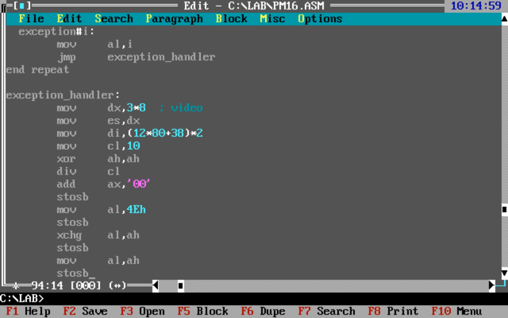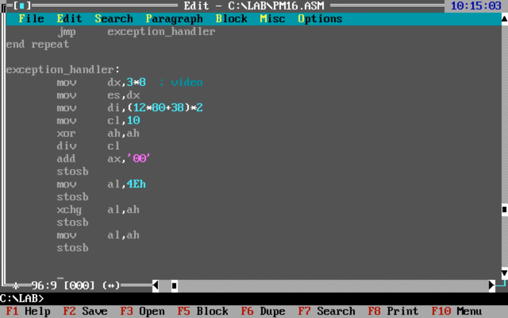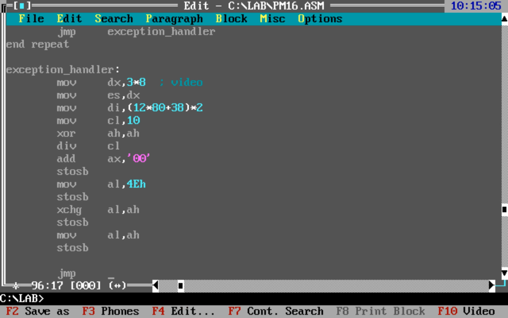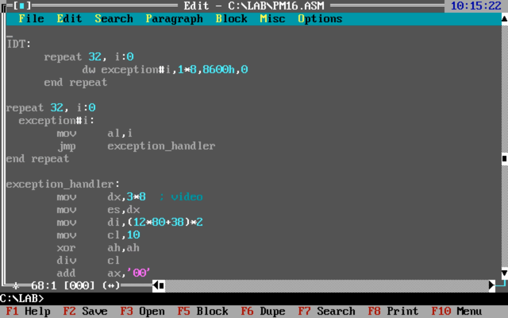And store the attribute again. And then just hang. This time a hard unconditional hang. Alright, we have the handler. 32 different handlers, in fact.